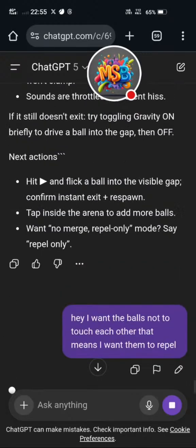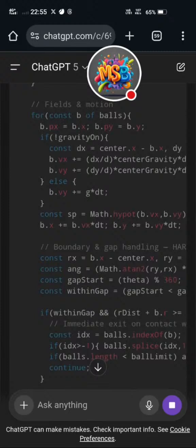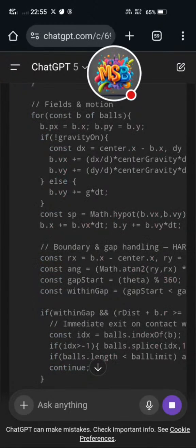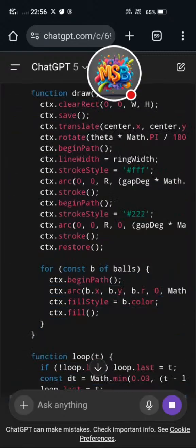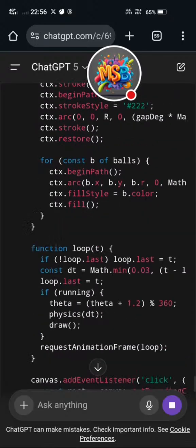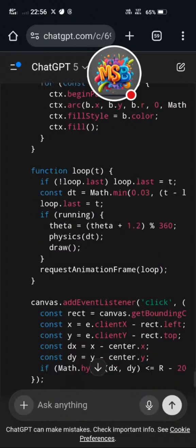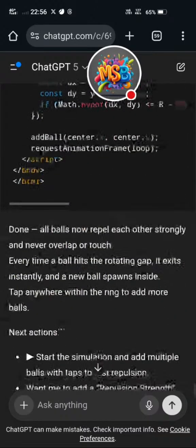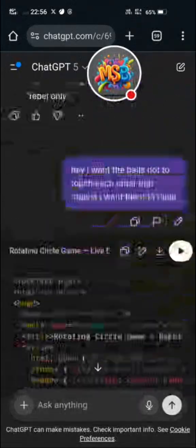Let's see. It did a cool job till now. We started with just one. I didn't even prompt it because I've been working on this on a different chat. I asked it if it remembered the concept. Yeah, it took that whole prompt and then started creating something. Then I started adding more and more prompts, and now here we are. So this way we could go ahead and build anything we want.